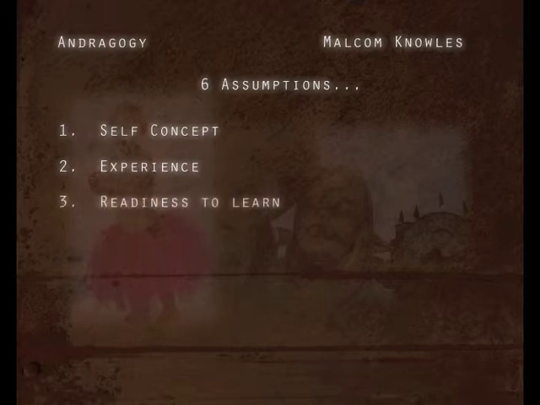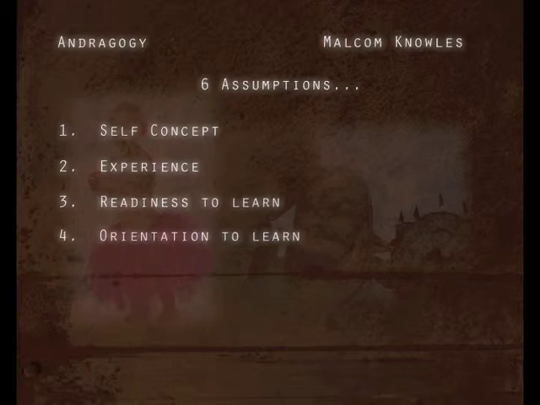The third is a readiness to learn. Of course, the relevance of a topic can definitely be a motivating factor for adult learners much more than it would for a child learner. The fourth is orientation to learn. As a person matures, they become more likely to learn based on an understanding that the new knowledge will benefit them in some way, whether it be emotionally or financially. They see an end result and a reason for what they're learning.